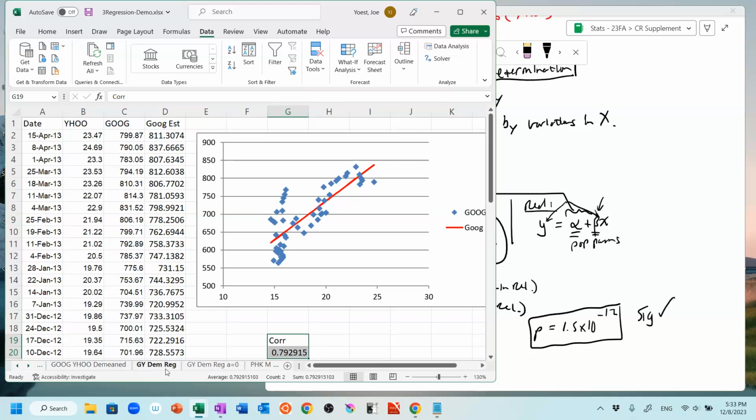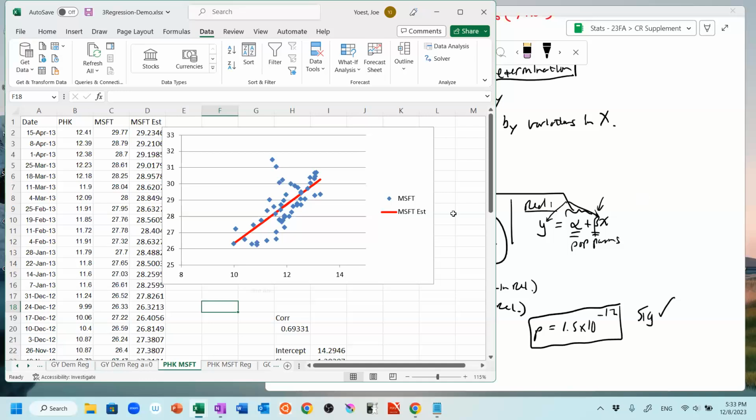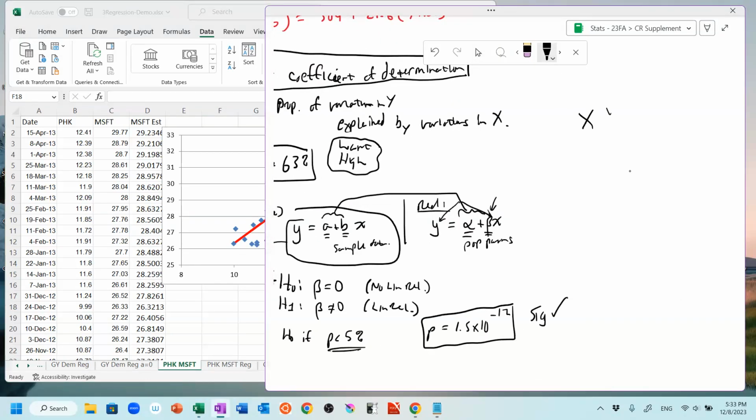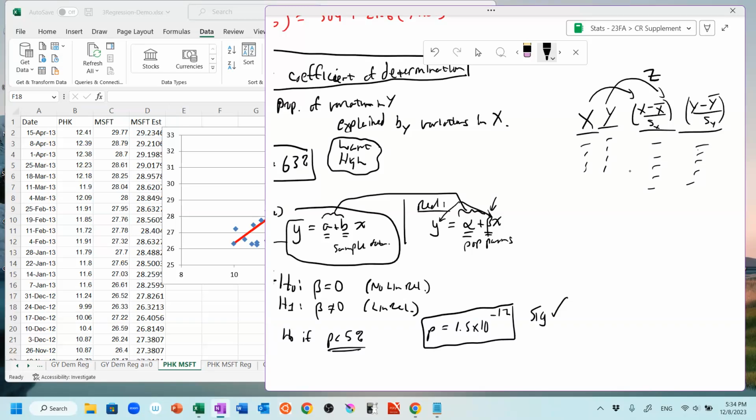There's a couple other things in here that I'm not going to talk about. I'll just really briefly mention that if instead of looking at the data X and Y, I standardize the data, X minus the mean of X, let's say X bar, over the standard deviation of X, and Y minus mean of Y over standard deviation of Y. If I standardized each of these points and I looked at these standardized variables, maybe we can call this like Z and W. The first thing is that for Z and W, the regression line goes through 0, 0. So the intercept A is 0.